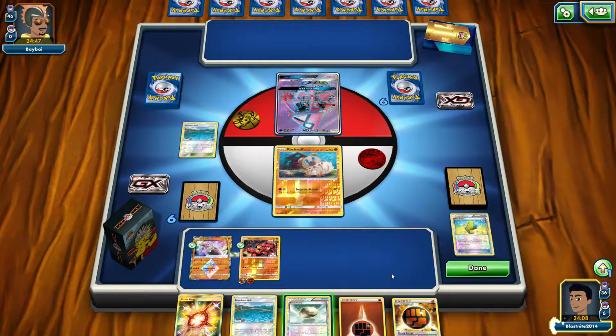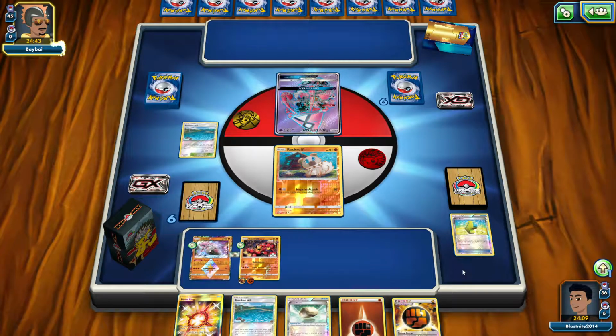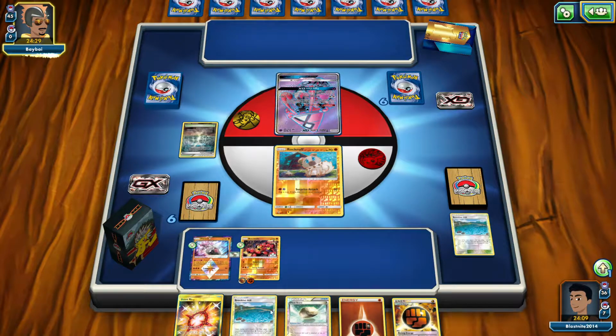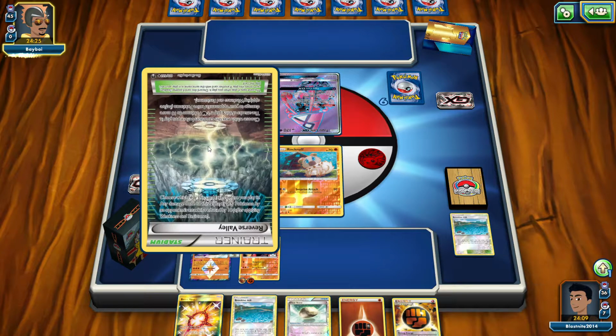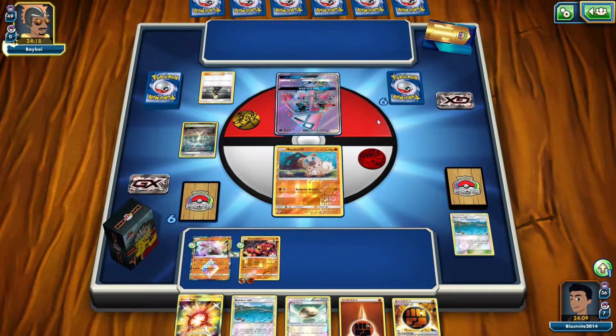Oh, what a beautiful turn when we can actually get a turn to set up. I can even have the opportunity to go back and dig in for that Regirock and give myself an extra boost. It'd be nice if I drew into another draw support. Use that Swing Around. That's okay. Now I haven't seen Reverse Valley since maybe the 2016 season. Kind of crazy. Cynthia. Alright, they don't have anything in their hand.